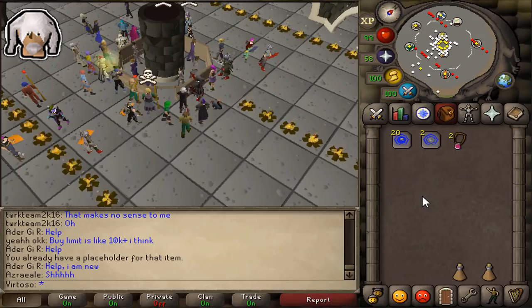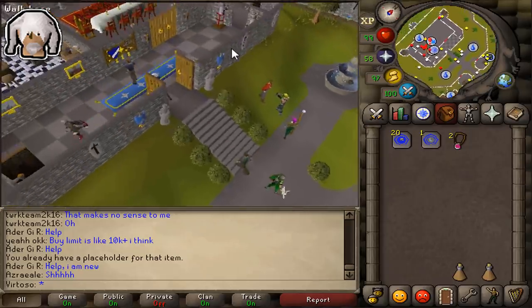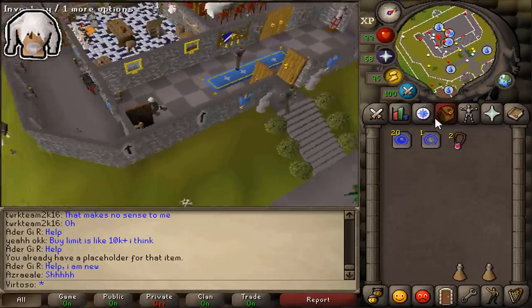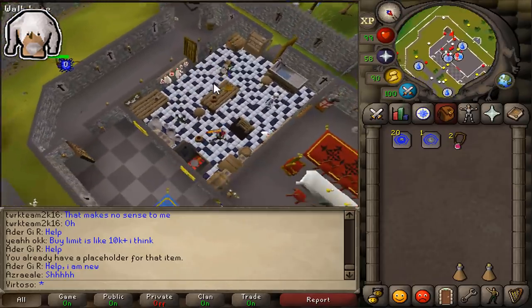Right, ladies and gents, first thing is first, we're going to head over to the Lumbridge. In here, downstairs, there's a knife. We're going to take it. We're going to need it for slashing some webs and slashing Dave in the challenge video. I'm pretty sure it's on there. Right, it's on the box.